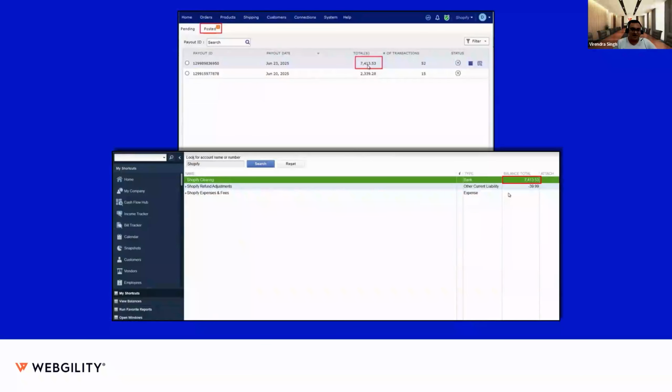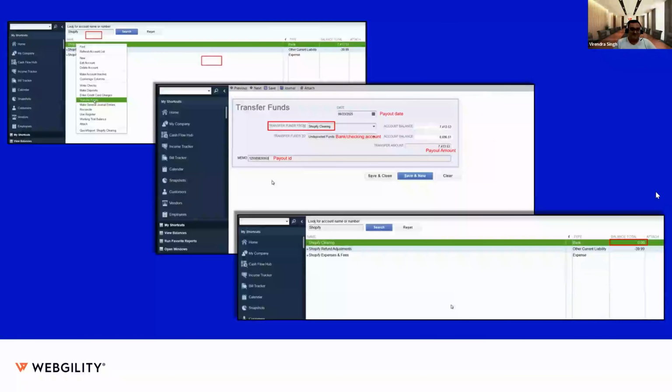Once this is done and that's matching, the next part is to create a transfer entry. We have verified the clearing account balance now. You just go to the Shopify clearing account, right click and open the transfer entry. Please make sure that the date of the transfer is exactly the same as the payout date.